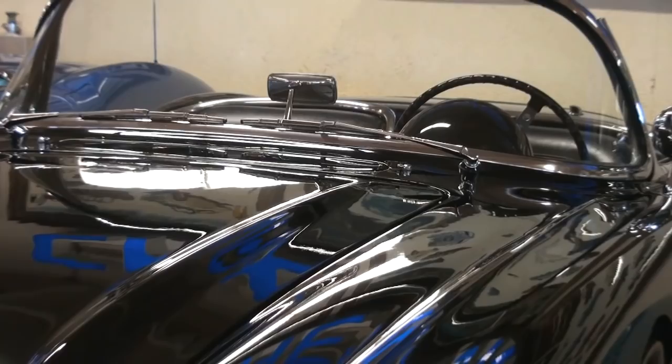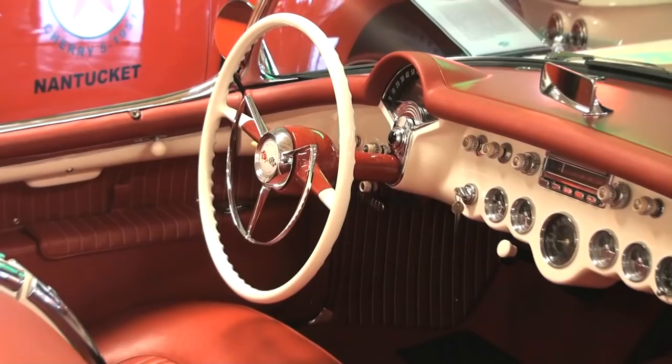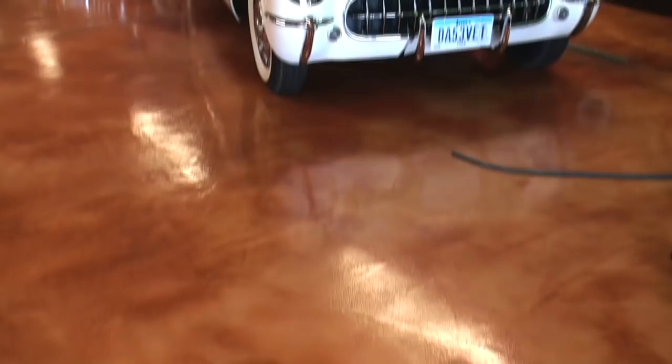The hardest of the Corvettes to find was a '53 — not only to find one, but lots of times from the factory they weren't right, and then to find one and get them really right. All these Corvettes are kind of unique. They all have a little bit of history to them. They're either the big blocks, or one specific paint color — I tried not to find run-of-the-mill cars.